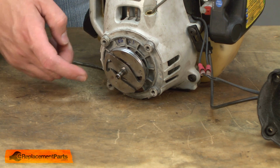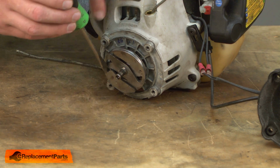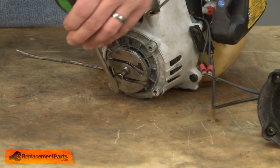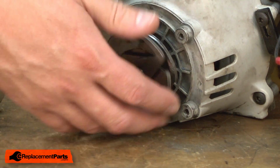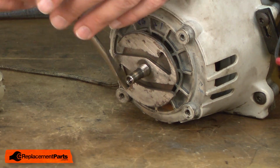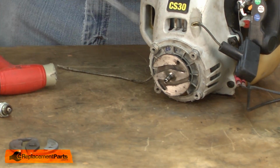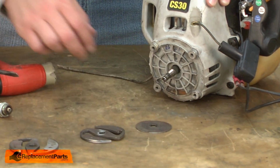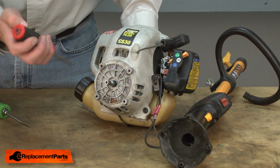Now remove the clutch plates. They're threaded onto the spindle. Usually you can remove them by placing a screwdriver in the groove on the edge and striking with a hammer. And I'll repeat the process with the second ring. Now remove the 4 screws that secure the housing and starter assembly to the rest of the motor.